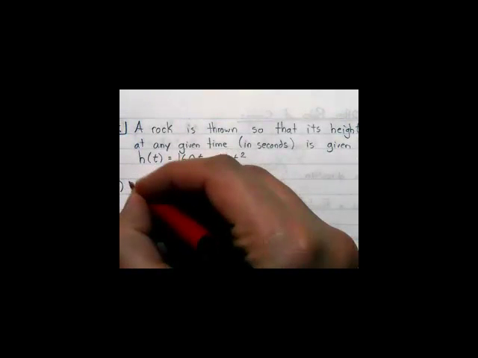Even though I used h of t for this one, that's still a position type equation, right? Normally position equations use the s, and I'm not entirely certain why it's an S. You can talk to Mordike maybe about that and see if he knows. But position equations typically, if there's nothing else you can use, use S. In this case, we're talking specifically about the height of an object, so they're going to use H. However, that is still measuring a distance of something, right? The height of the rock is how far off the ground it is, so it's okay to treat that the same way. Okay, so here's what I want to know. First question.